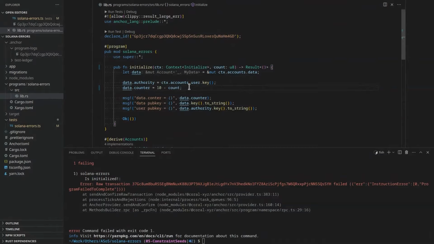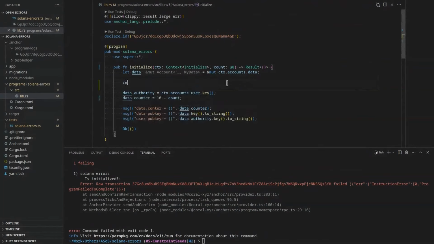There are different ways to fix it. A very common way is to use the require macro, like that, and we can check that the count is less than or equal to 10, and if not, then we will return an error.